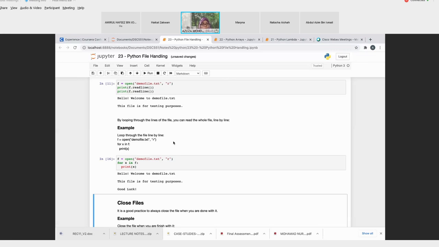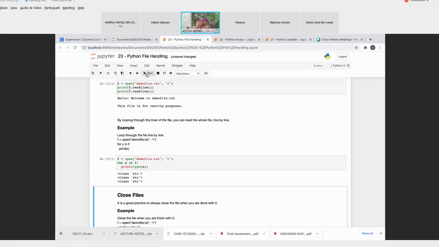Boleh. Okay, so kat sini, ni dah masuk tadi. So this one to read line by line. You boleh modify this one kalau you nak, because this one is a string. Okay, this is all the string. So you boleh tengok type. Okay, it's a class string. So bila string, you boleh manipulate this string into apa-apa yang string boleh buat lah.